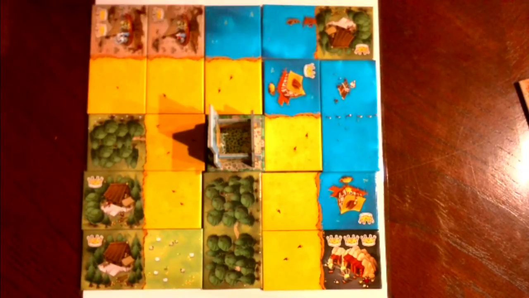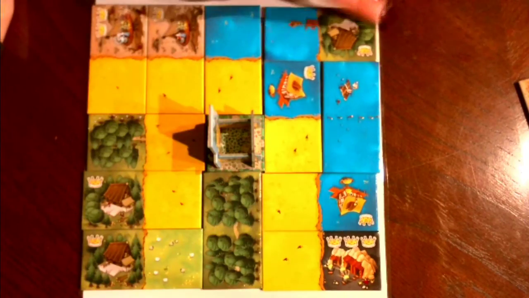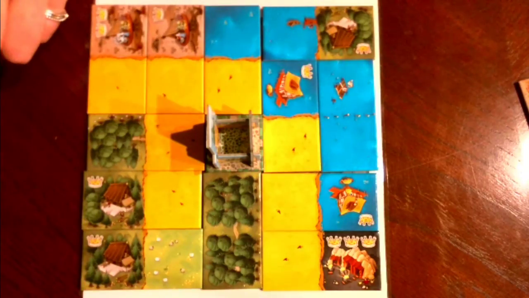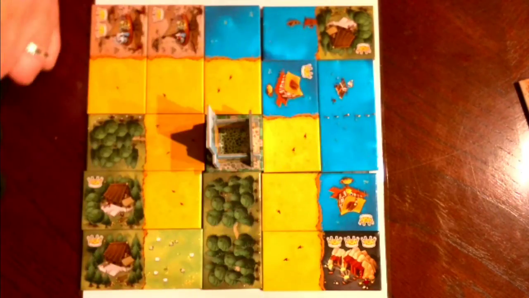Okay, I have 6, but then I also have a crown up here, so that makes 7. So you have 7 in that forest. Okay. Yes, in forest. In my little weird desert over here, I have 3 crowns and 2 spots, so I have 6 points there. 6 points for desert. I have 3 on the caves in the corner right here. I have nothing connected, but there's 3 crowns on that.